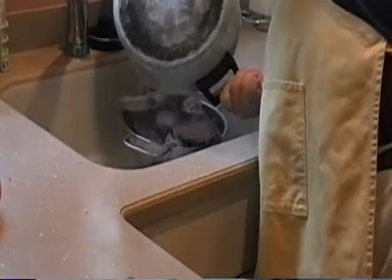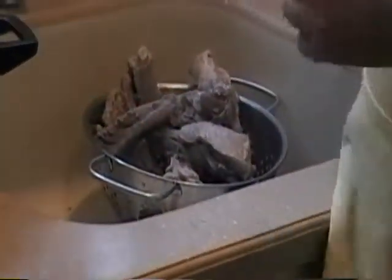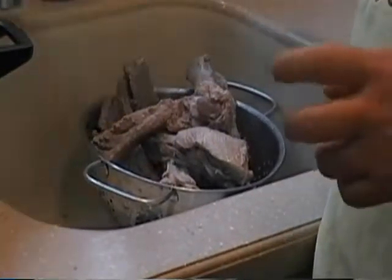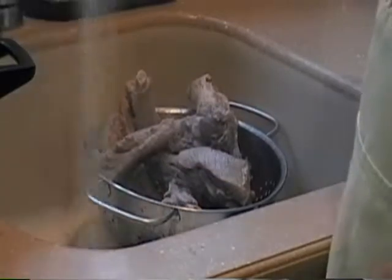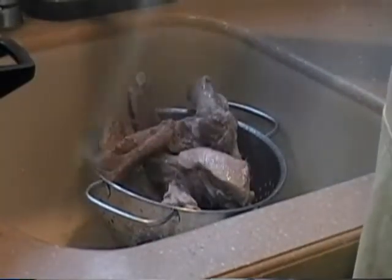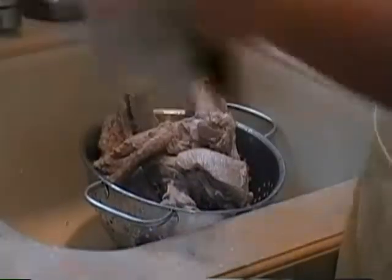Big chunks of meat right there. Nice pork ribs that are pre-boiled. They're virtually done cooking, not quite though. Now, here's what I'm going to do. This may be considered blasphemy by some people, but I'm just going to rinse them with hot water real quick, just to get a little more of that stuff off. And that's it. Now they're ready to go.